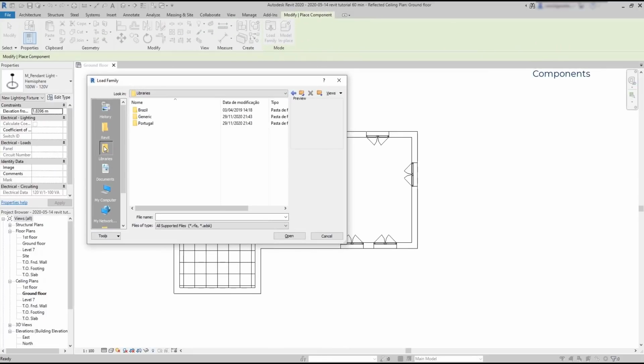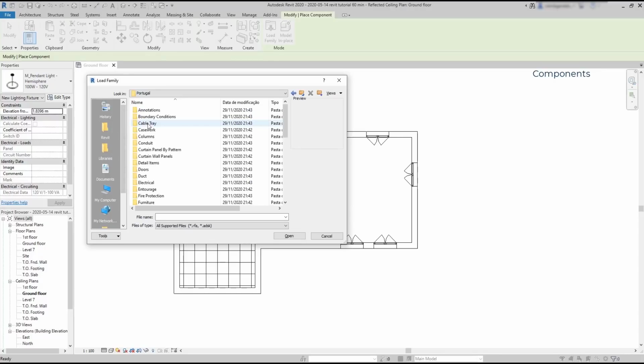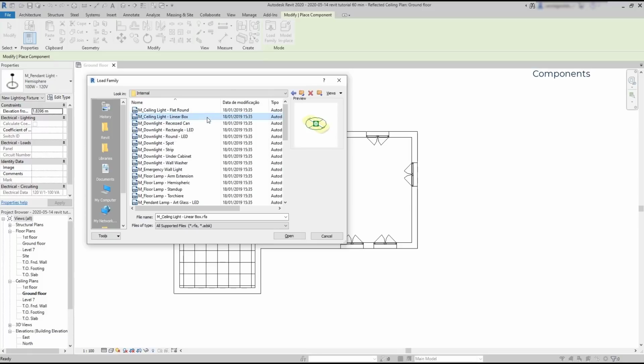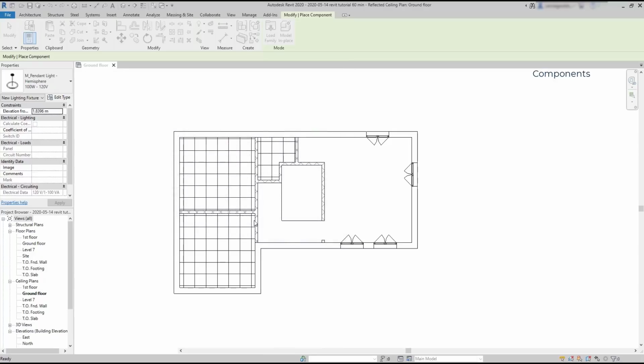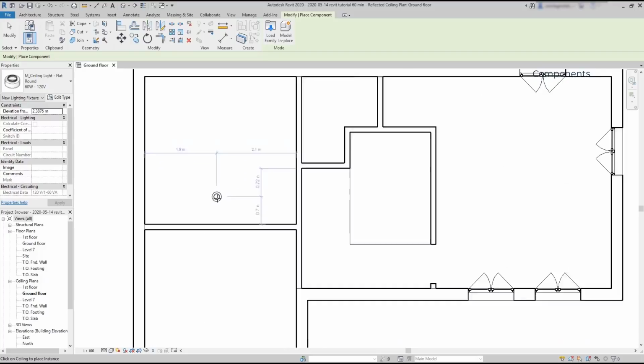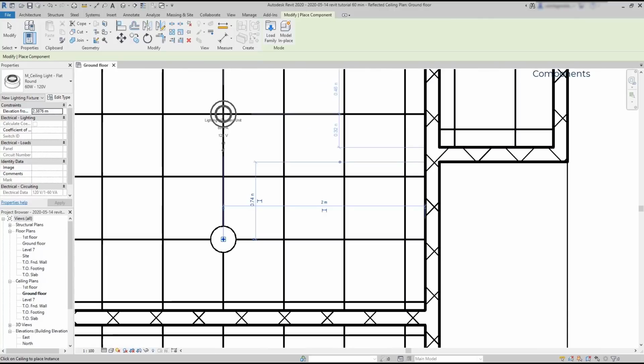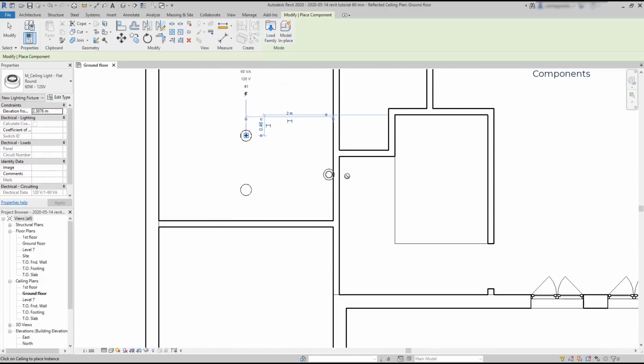Then, to search for a specific family, in this case I want lighting, click on the country folder, Lighting, Architectural, then choose the family that you are looking for. I'm going to choose this one, Flat Round. Click on Open, and then I can easily place it on the ceiling, and the grid helps me to align all the lights. Actually, there are too many snap points here, but if I zoom in just a bit, I can place it right at the intersection. Then I do the same for the others. Okay, it's important that we draw everything with precision here in Revit.